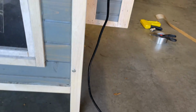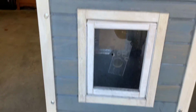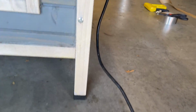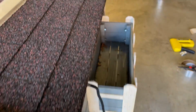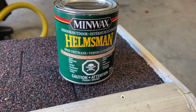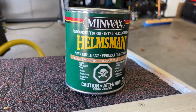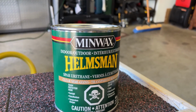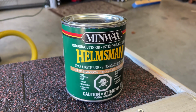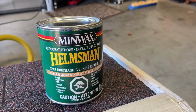You can see all the structural pieces here, the legs, everything at the bottom I was able to clean with just a wet cloth. And I think that's proof that this stuff works really well. This is the Helmsman Mini Wax Indoor Outdoor Clear Semi-Gloss. And this stuff I put all over the house. I painted it on with a brush, put it all over any exposed wood.